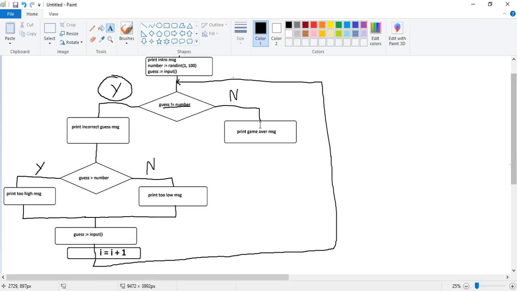Sorry. Okay, I'll just finish it up quickly again. Basically, your looping condition would be here, and it would be I is less than 5. You would keep looping, but you would remember to increment I at the end. So you do whatever code you need to do, increment I, then come back to the top. Once you've looped through all the loops up till 5, and now I is equal to 5, this condition is going to be false. I is less than 5 is going to be false, so you're going to take the no branch, and you will not loop anymore. So that's how you would represent a for loop in a flowchart.